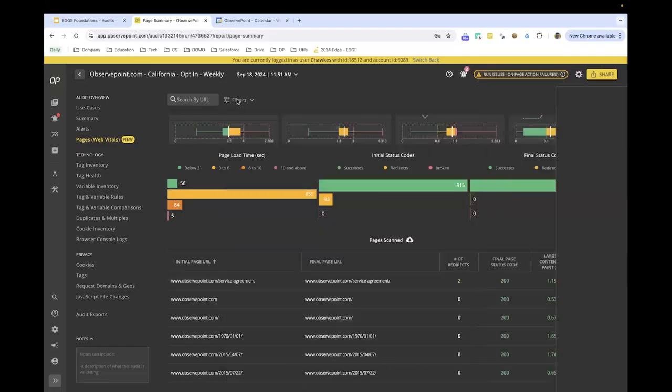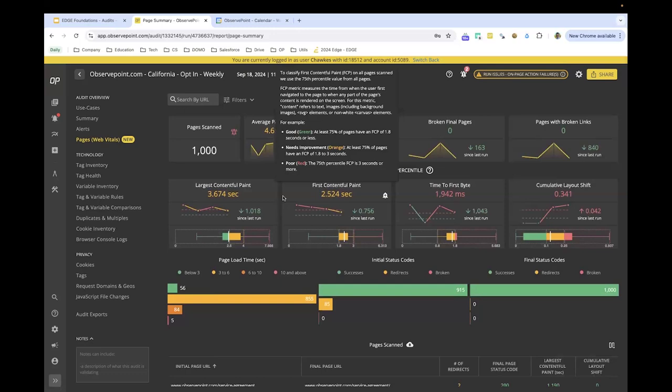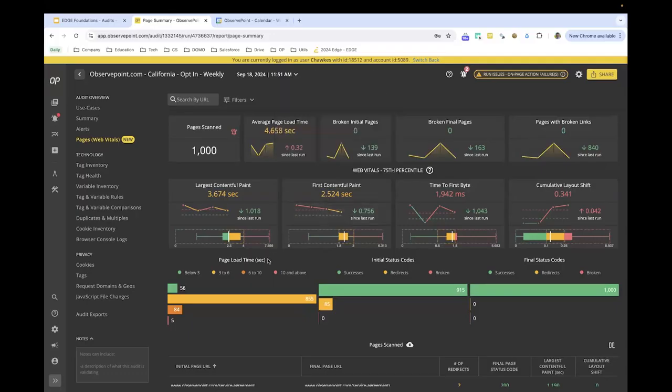So yeah, as you're looking at these different data points, you can create standards for any of this stuff, even number of redirects, if you wanted to get notified as soon as a certain threshold gets hit. So keep that in mind. Yeah, we'll get into that.